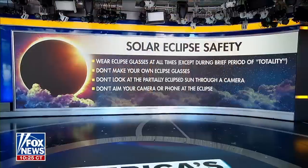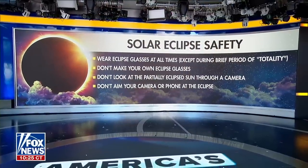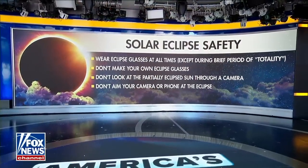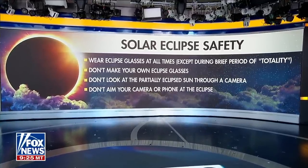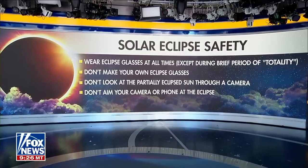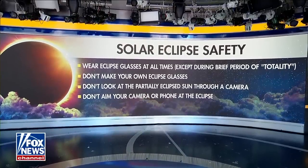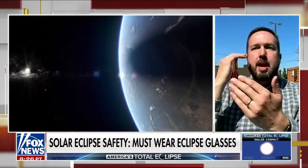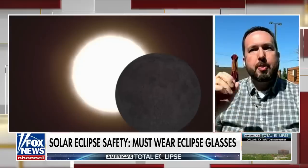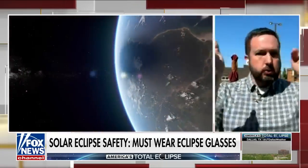So just to get this straight — Dr. Petro, you said in the total eclipse, which is only going to last like three or four minutes for most people, you can take these off. For children, I always say keep them on because they're not going to time out three minutes. So for kids, if you've got these glasses or indirect viewing methods — if you have a colander, you can project the sun shadows onto the ground. You don't have to be looking at the sun. But when the sun is completely blocked out, you won't see the sun, and you'll see the glowing corona — then it's safe. You don't need to time it out, but the moment you start seeing any sunlight appear, that's when you know you need to look away.